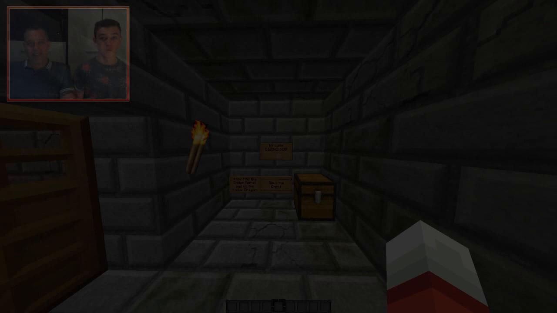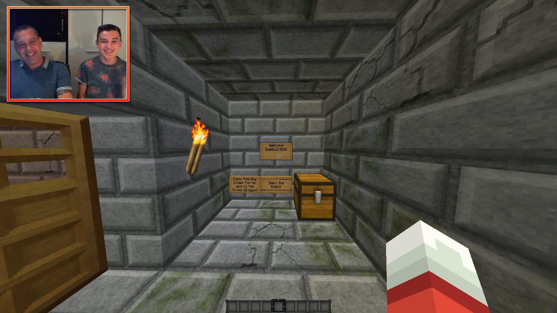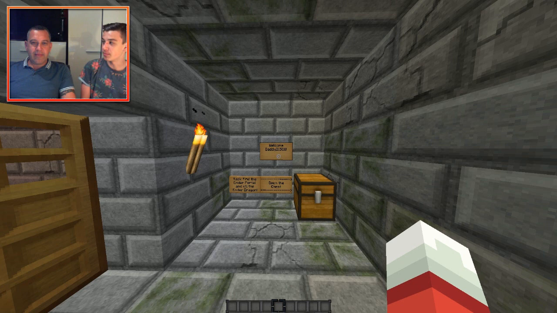Welcome back to Dad Plays Minecraft. Today, my dad will be versing the Ender Dragon. So, hello, welcome back! It's been ages, but you are versing the Ender Dragon today. You're in the lair. You need to find the portal. So, off you go.